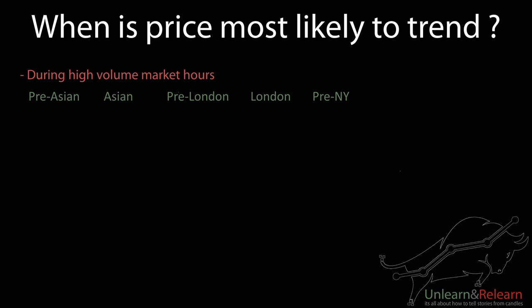So when price is ranging in pre-New York, I automatically tell myself, okay, Raja, you know what? If price is ranging at this time, maybe the next volume is going to come at New York Open, which is going to be your 8 a.m. Eastern. And it makes perfect sense, because in the market, volume is not going to be all the time. You're not going to catch good big trades all the time. Some days, on Monday, maybe you have ranging in pre-New York, right? But on Tuesday, you might have trends in this area over here, right?